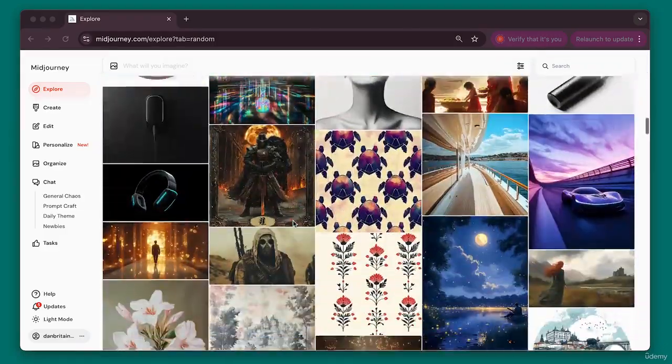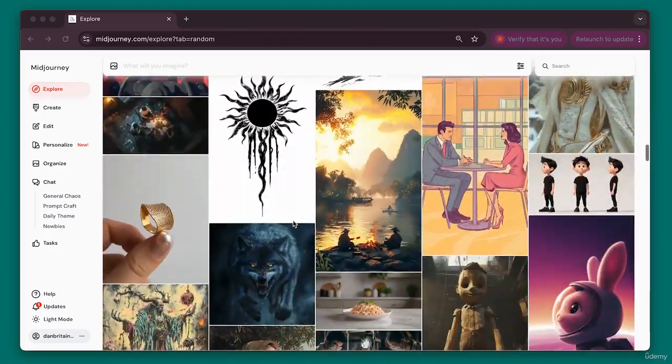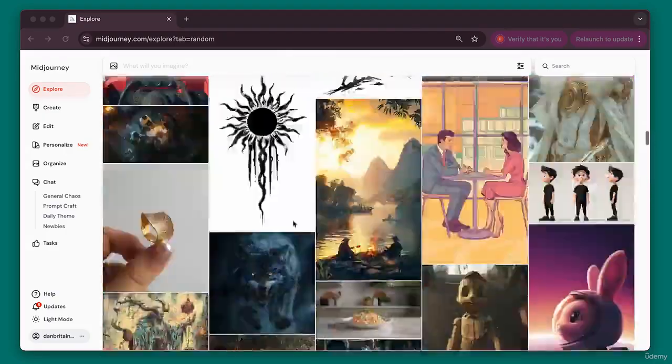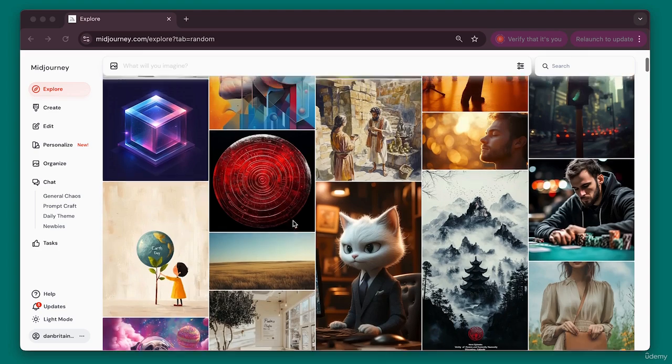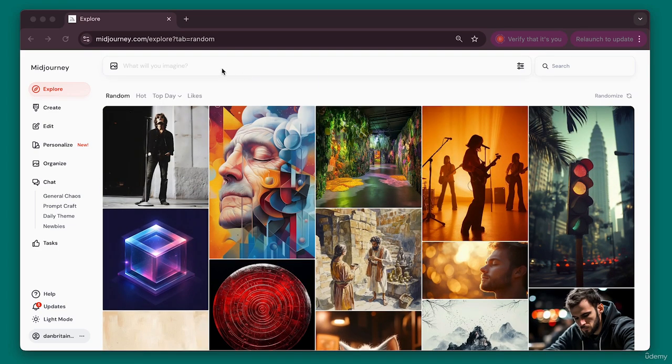If you want to make a whole new image, any different size you want, any different style you want, or use yourself or someone else in an image, it's all possible. You just need to know how. So Midjourney, my favorite image creation tool, one of the best on the market, in my opinion the best. Let's just make something, shall we?